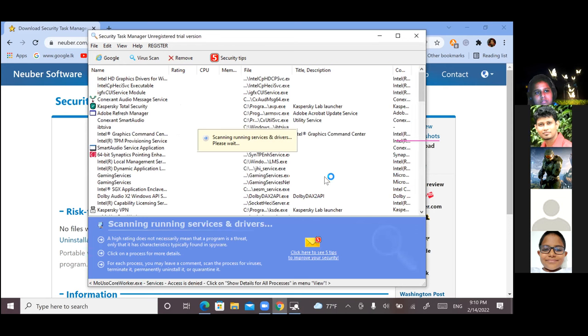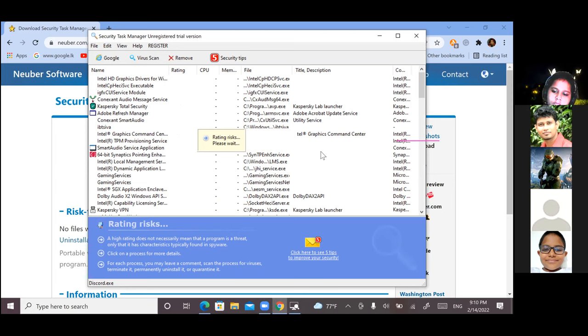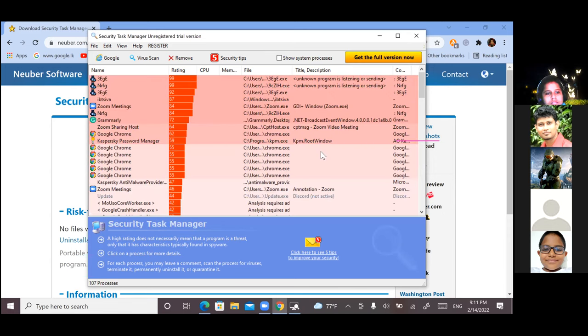And it shows the programs in your computer and the potential threats or potential issues. So it will take some time. Let it run. It's calculating, I think. Okay, you can see here a lot of unknown programs. Oh, I think you have a virus. So many. Yes. So welcome to the virus world. You all have that. You are sending different links from time to time, or Discord data, you can't even know.